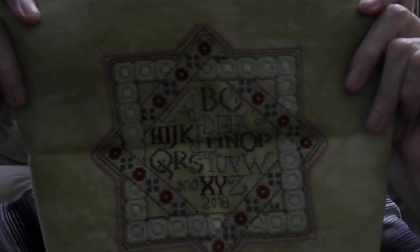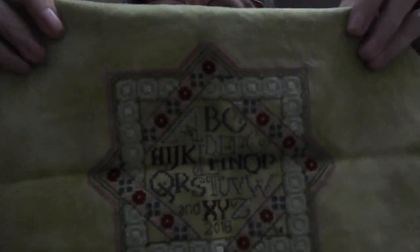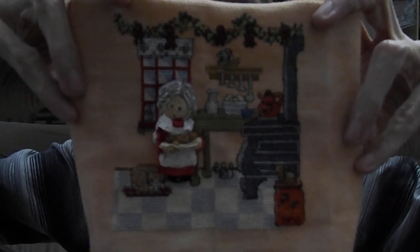I also finished Intertwining Squares. Very pretty. Love it. This was fun to do as well. So I finished that one. And last but not least, I finished Mrs. Claus Bakery. Another fun stitch. Okay, so those are the ones that I can show you.